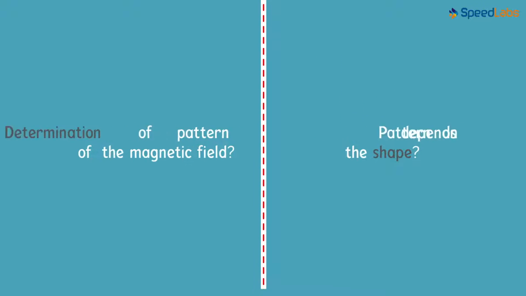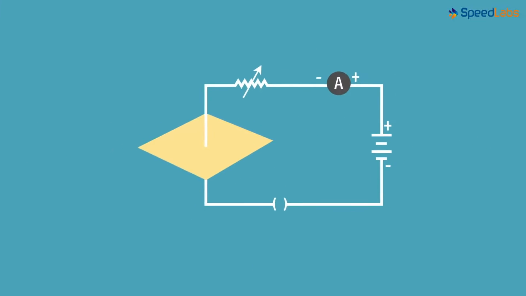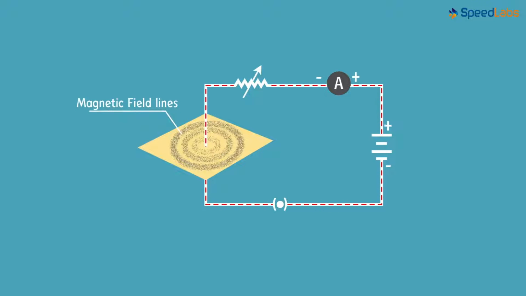Let us see with the help of an experiment. Consider the figure shown here. A copper wire passes vertically through a cardboard. Now sprinkle iron filings on the cardboard and plug in the key. When the current starts to flow in the wire, the iron filings which were randomly arranged earlier align themselves in concentric circles around the wire. These concentric circles represent the magnetic field lines of a current-carrying wire.